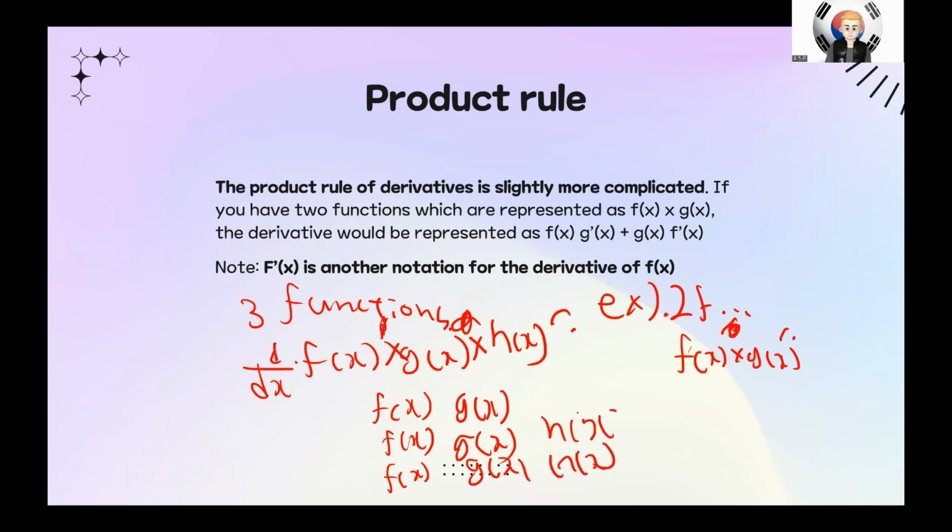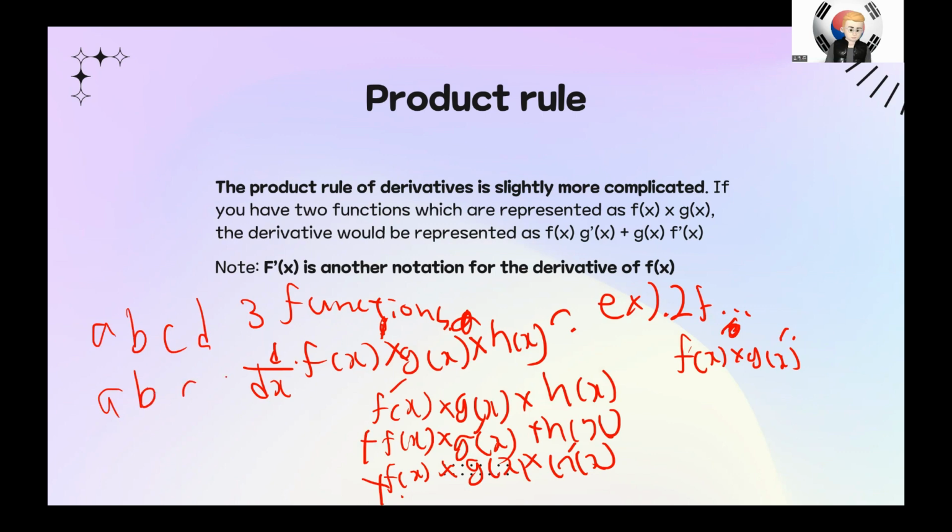By the grid, 3 times 3 grid. And prime on each way. Here, here, here. And multiply it. And plus all this. Then it becomes the three function. And the four function is the same. We have, let's just say A, B, C, D. I don't like writing this. A, B, C, D, A, B, C, D, A, B, C, D, A prime, B prime, C prime, D prime, and all together times plus. Okay?